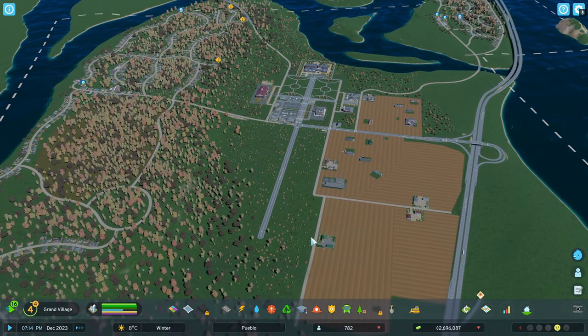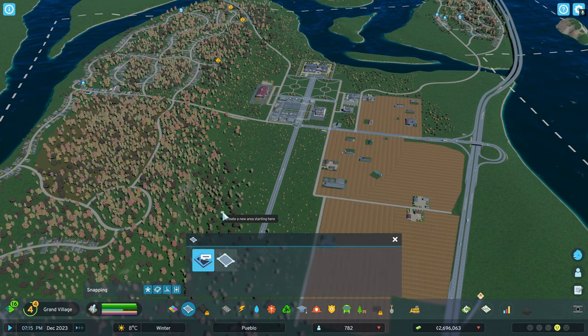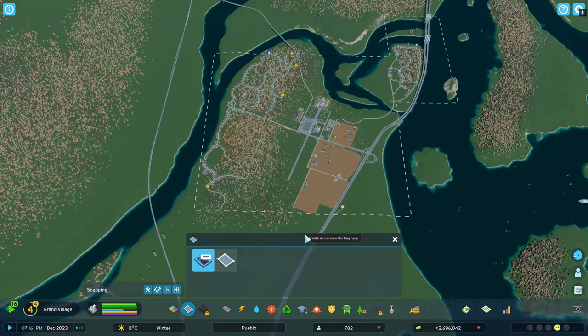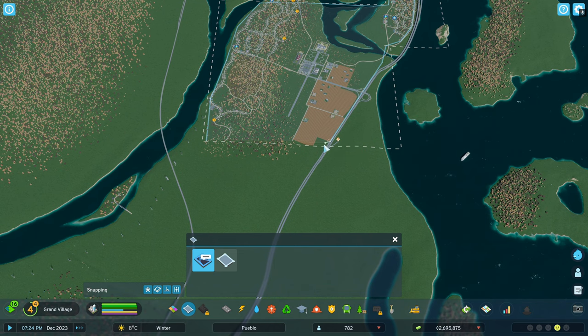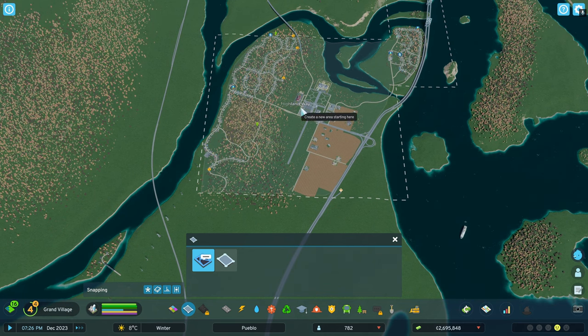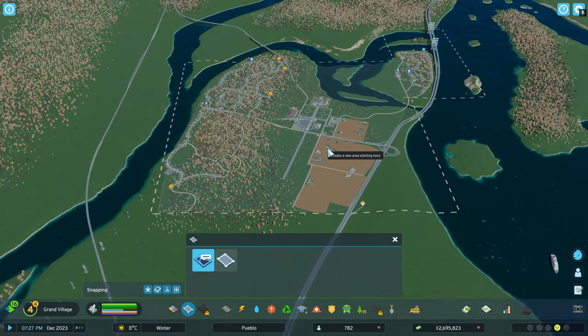Now the last thing that we will do is, since we have now reached level 4, we can create a district area for our starting tile right here, and that is what I'm going to do right now. So we are just going to trace all around the little neighborhoods that we made, as well as this little area over here across the river, and then just at the side of this highway. And there we go. We have our first district in the region or city of Pueblo.